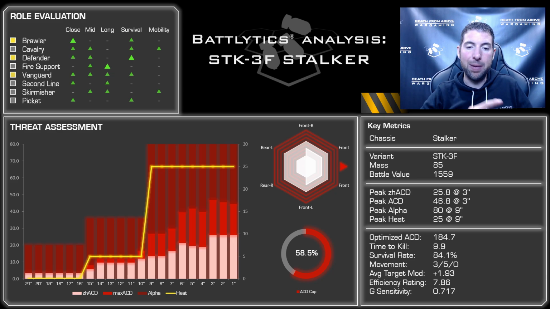What's interesting about this mech is if you follow the peak ACD, the light red, and the zero heat ACD, it goes up, down, up, down, up, down. What is that? Well, that's all the different range profiles. You're coming into minimum range of the LRMs, then crossing over to the medium range threshold of your medium lasers and your SRM6s, and then you get to short range and so on.